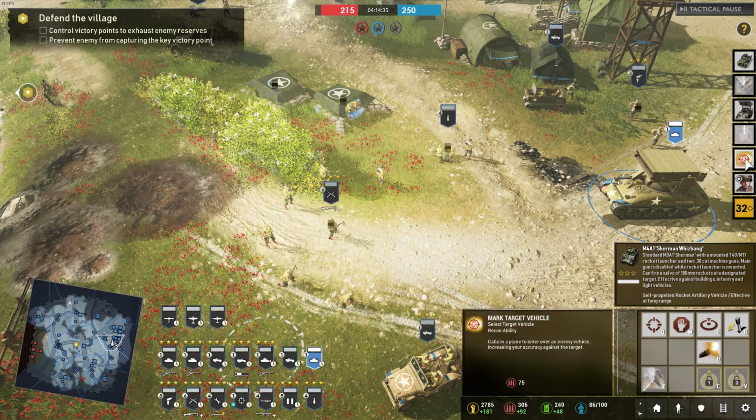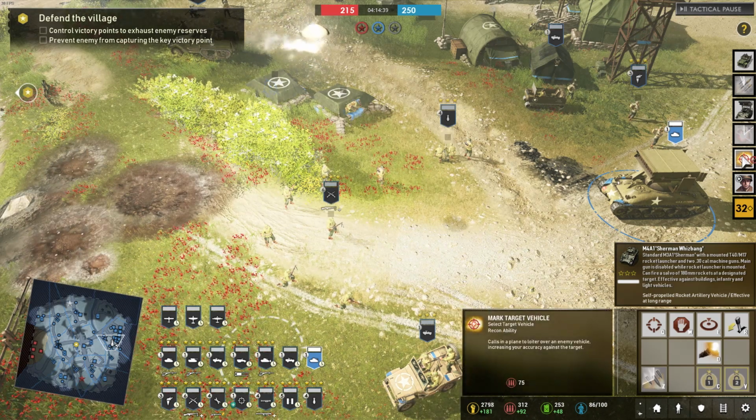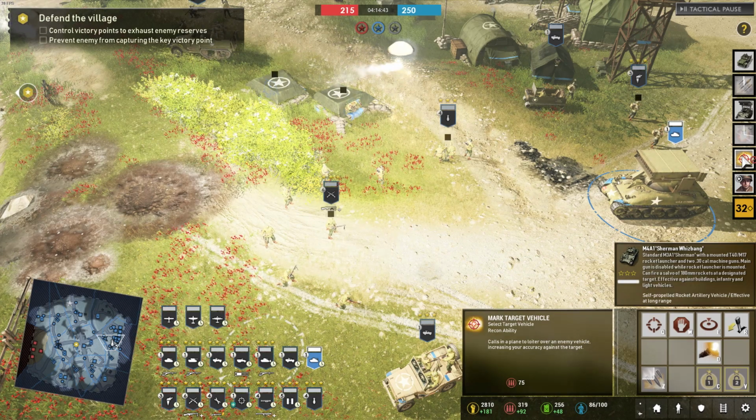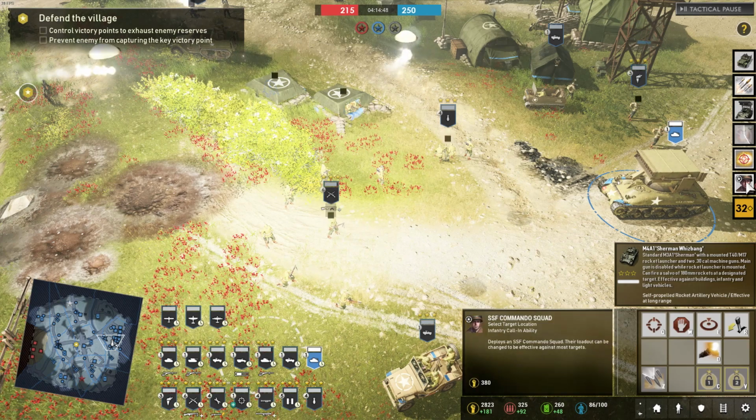That's cool. Then you can mark a target vehicle. We're not going to be able to do that because there isn't one right now, but that'll be good so you can see where it is. It calls in a spotter over the enemy vehicle, increasing accuracy against that target. You'll be able to see it, so that'll be useful in picking it off.